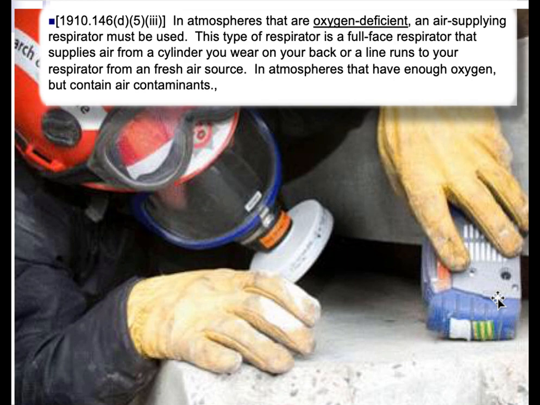This is if the work area is not characterized very well, or if it's an oxygen deficient atmosphere. If it's a toxic atmosphere but there's enough oxygen, we can wear an air purifying respirator, which does not supply fresh air but purifies the air through a pump with a filter, or we can wear a cartridge respirator, as you see here.